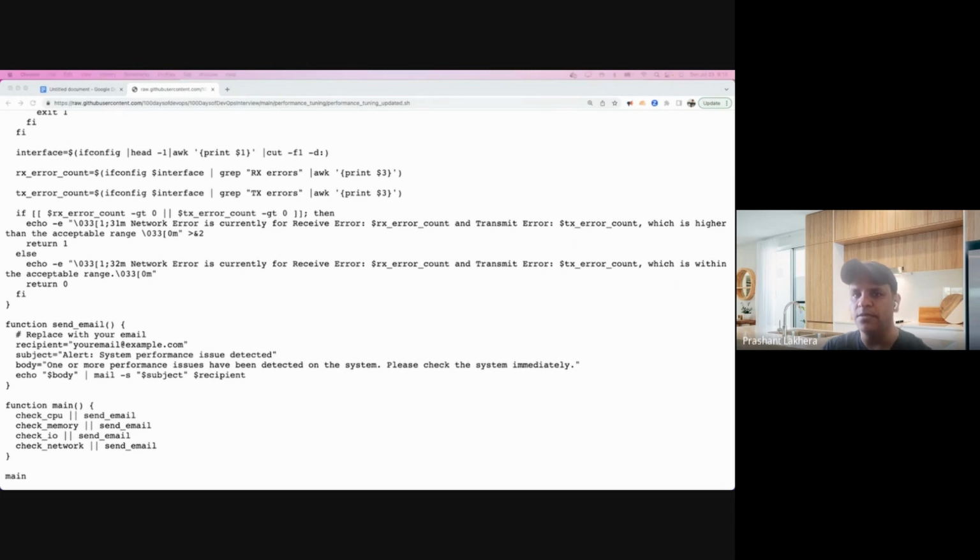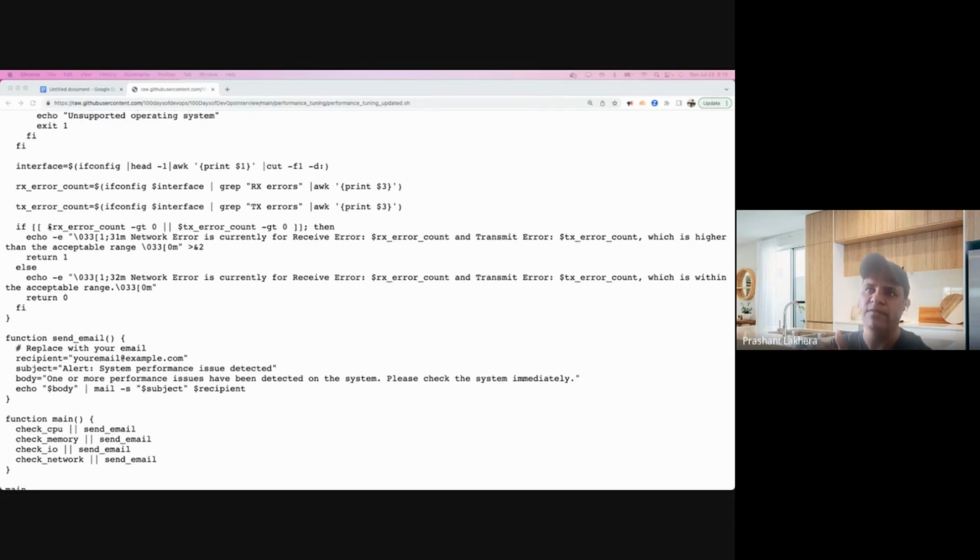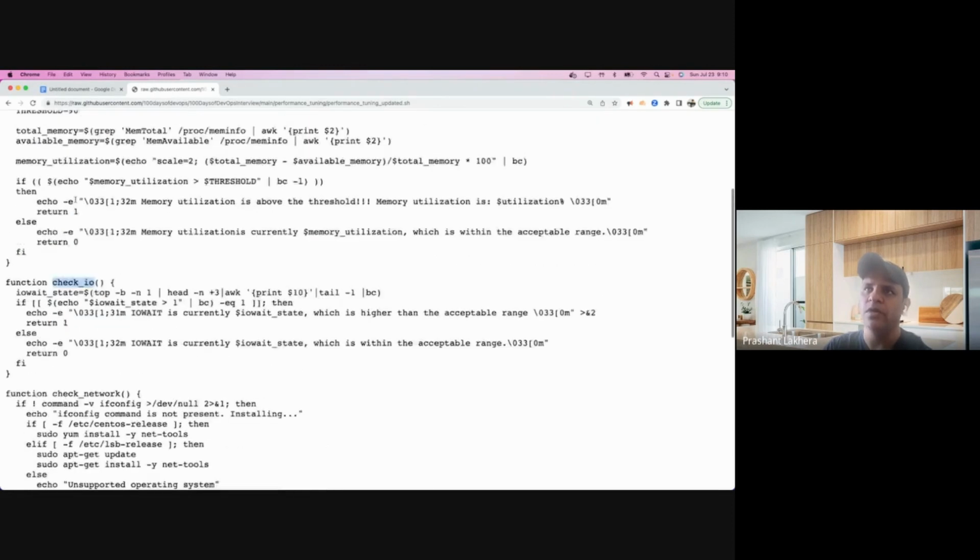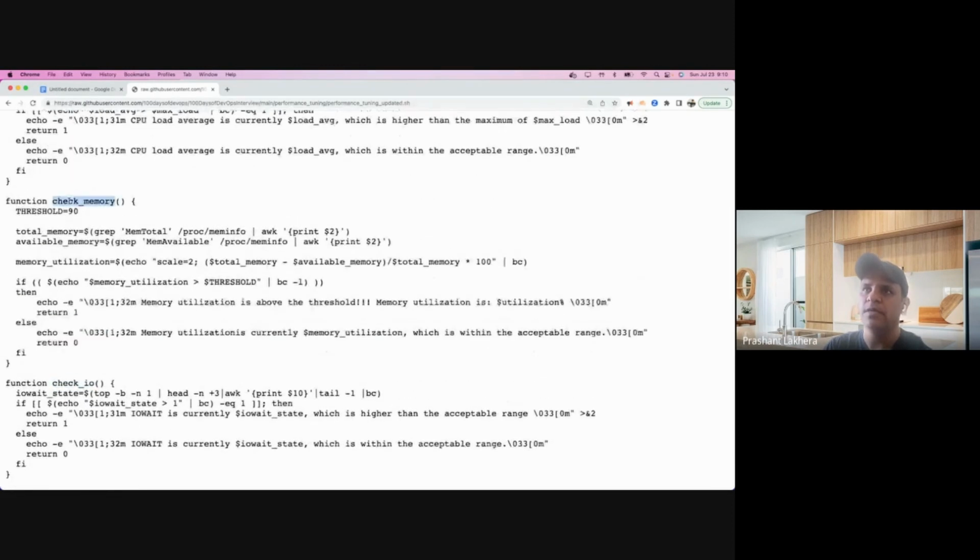Okay. So basically you need to know how to parse the data. And once you know how to parse the data, you just need to put it in your shell script and put it in some kind of a conditional block like this if, or it is better to create a function for each and every block. Like you can create a separate function, the way I have done it for network, for IO, for memory, and for CPU check.